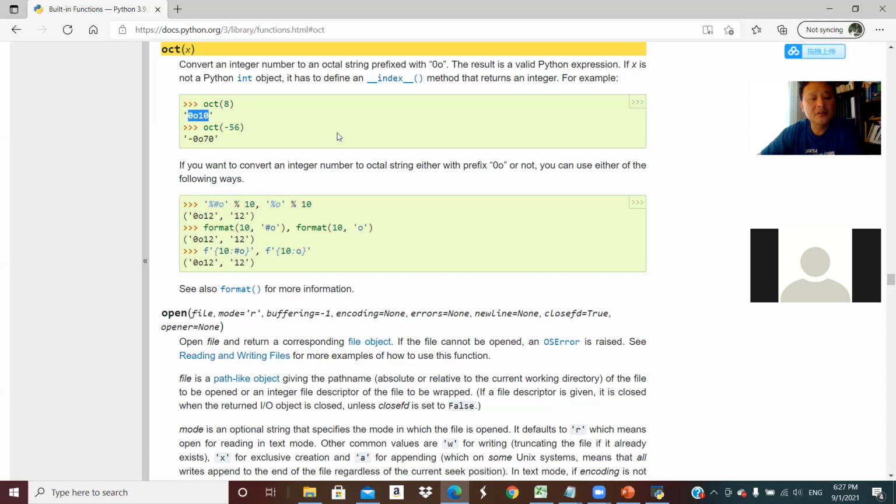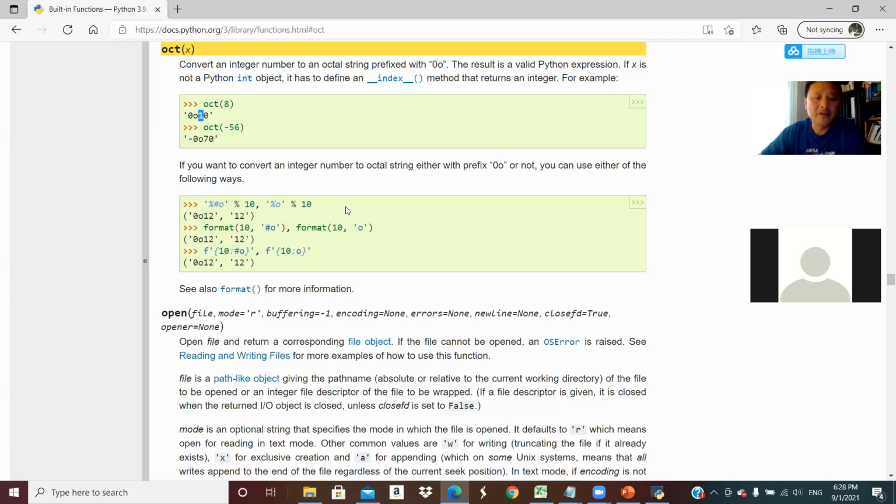Why? Because if you do octal, the highest number will be 8. If you needed to do 9, then you need to find out. So you see here is 1, that means it represents 8. If it's 7, you say 7 times 8 is 56, right? At this position, 1 represents 8. So you can use this one, octal.